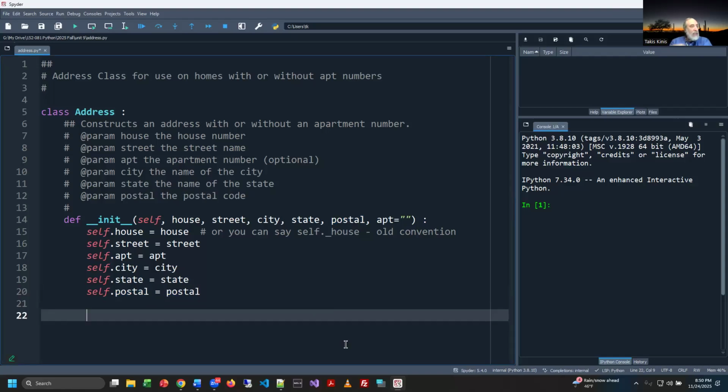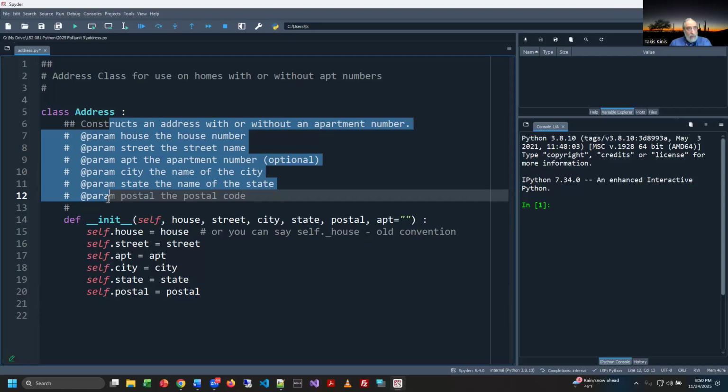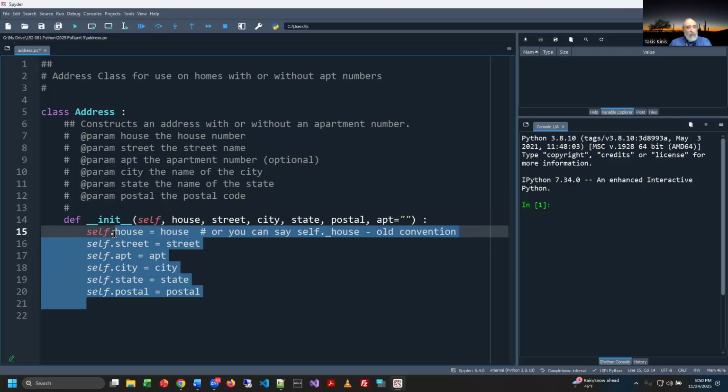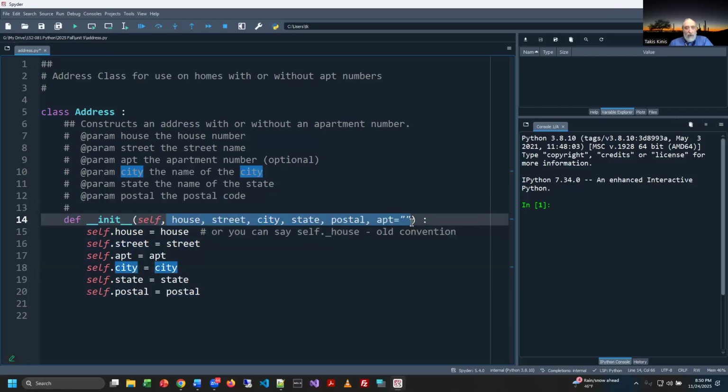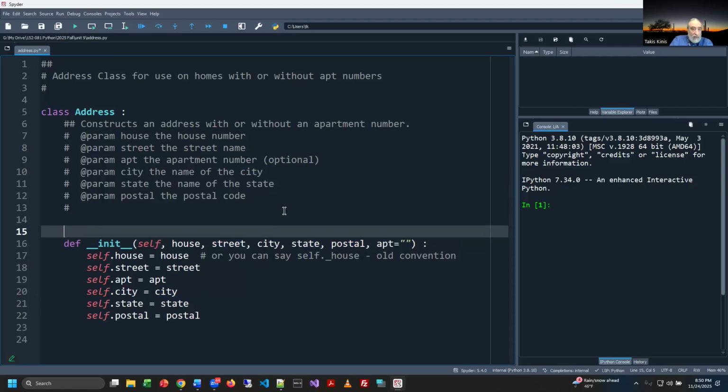Now, the interesting thing, if you're correlating this to other languages, and I always correlate to Java and C# because those are other prominent languages here at Gateway. When you do data fields inside of a class structure, you usually list them up here at the top. In Python, the convention is you place them in the init function, whether they're preset or you're setting them from outside with parameters. It is still possible in Python to do this.